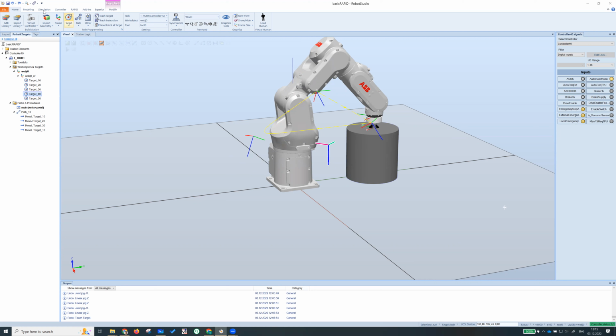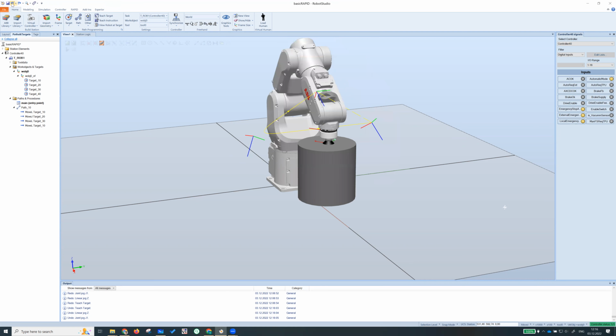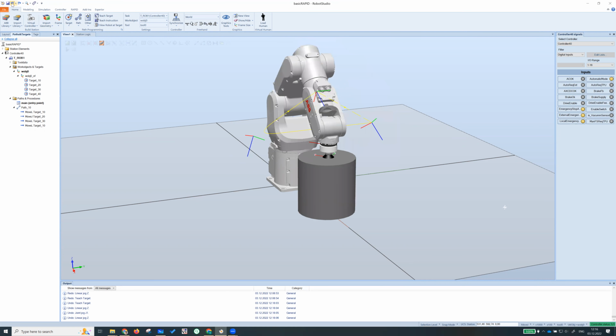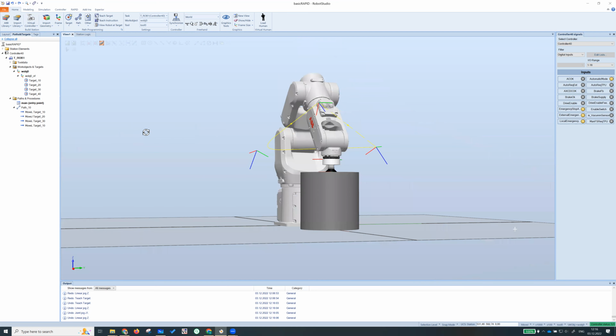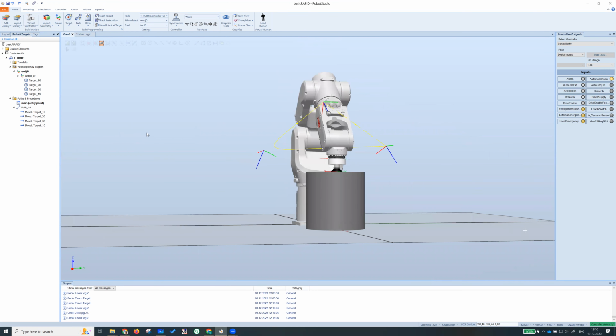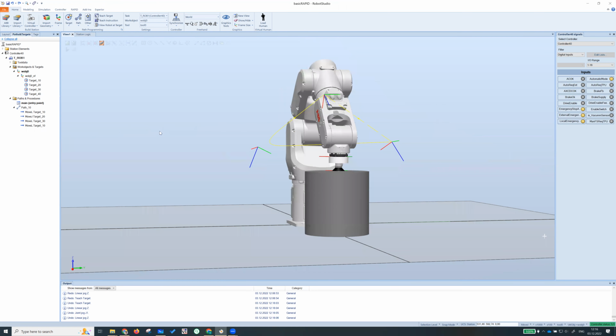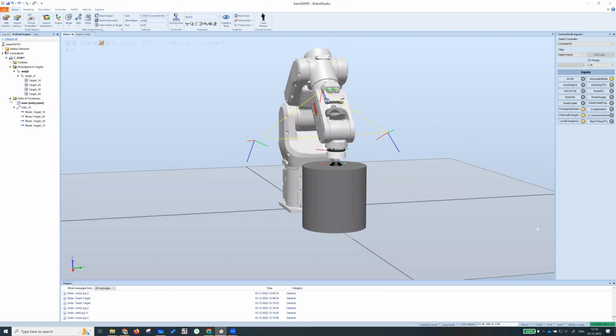So let's undo till we have that. Okay. This is the original position of the workpiece. Let's see where the position is.